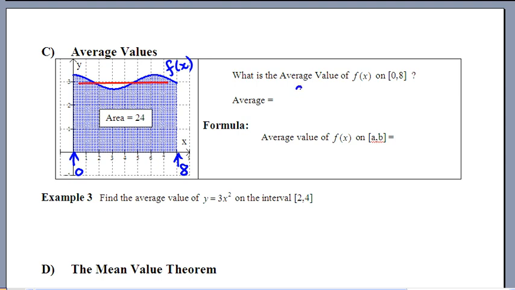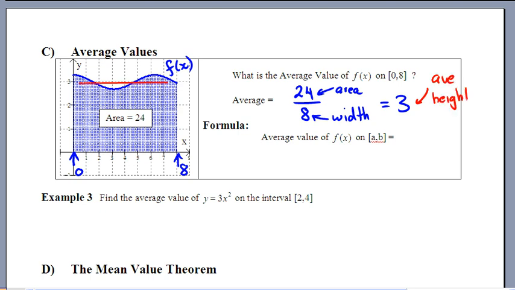You'd want to say, okay, look, there's 24 units of area there divided by this span, this run that goes for 8, along the bottom. That's the width of that story. And sure enough, you get this average height of 3. So that's what we're going to do in calculus if you have to find an average value of a function.